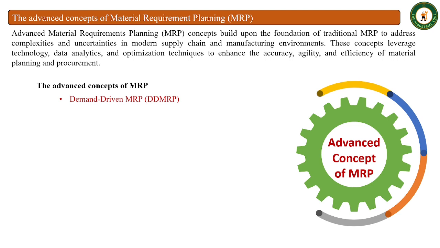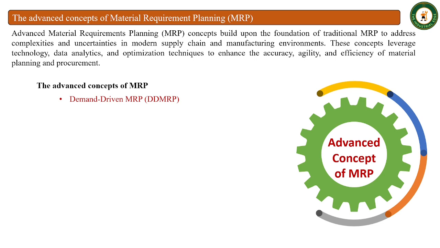First, demand driven MRP, and in short we call it DDMRP. Demand driven MRP focuses on aligning material replenishment with actual customer demand rather than relying solely on forecast. It introduces concepts like buffer management, where strategically placed buffers or inventory are used to absorb demand variability and supply chain disruption.